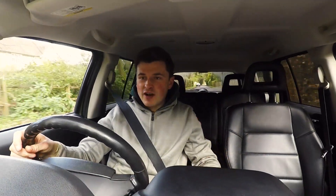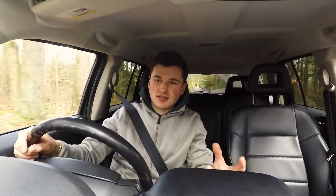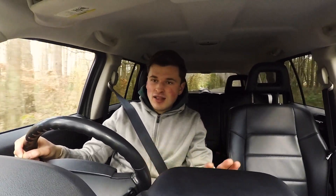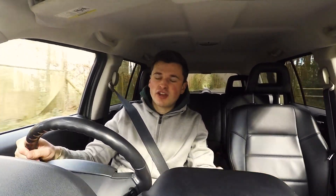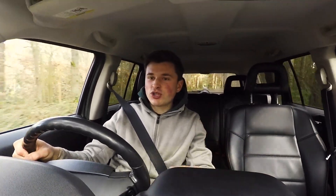You might think that, as the Range Rover's younger brother, this is very much a toy off-roader — and you'd be wrong. However, I must concede that it doesn't have the low-ratio gearbox that a Wrangler has, it hasn't got acres of ground clearance, and it hasn't got diff locks. But how often do you really use that stuff? If you're crossing some desert somewhere, maybe you will. But if you're just using it as an off-roader in the UK, you don't really need that. What this does have is some very, very clever electronics, and they've done me fine.